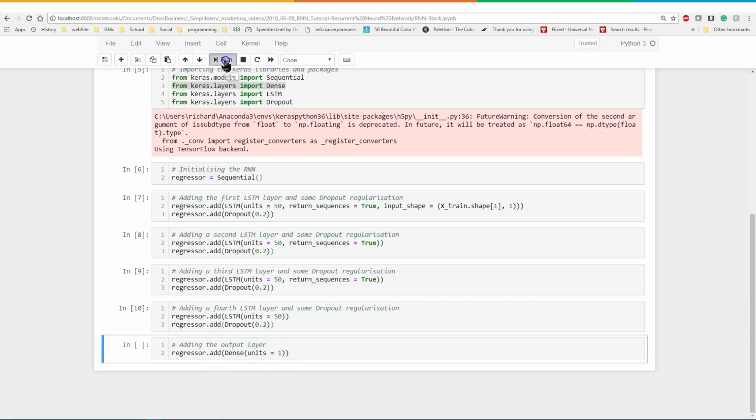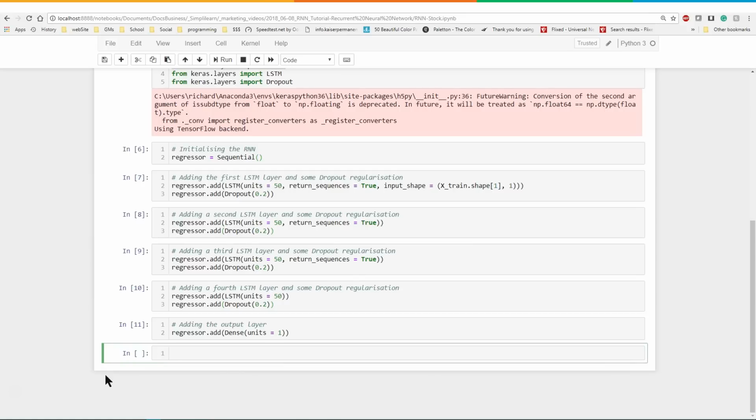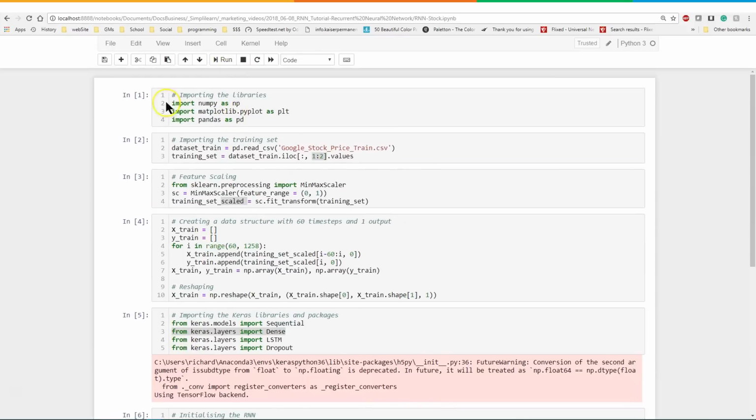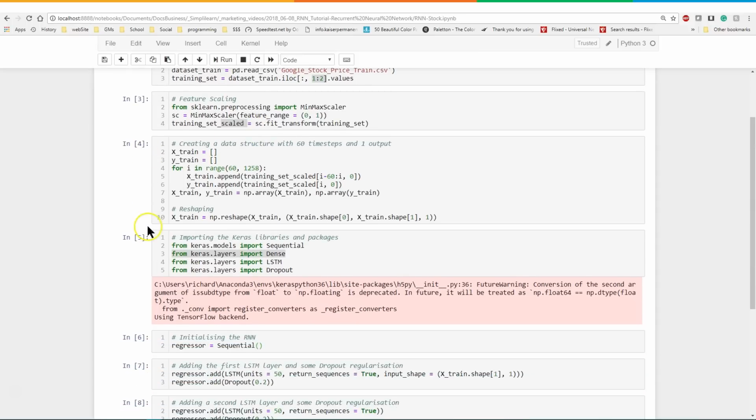And let's go ahead and run that. And so in here, you notice all we're doing is setting things up, one step at a time. So far, way up here, we brought in our data, we brought in our different modules, we formatted the data for training it, we set it up, we have our X train and our Y train. We have our source of data and the answers we know so far that we're going to put in there.